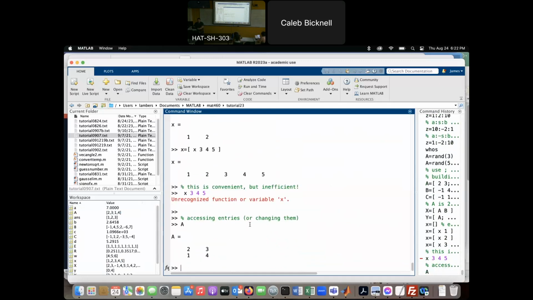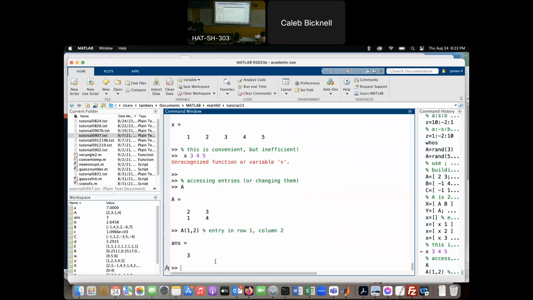So if I want to refer to an individual entry, I can do this. Use parentheses. So this gives you the entry row 1, column 2. Some languages use square brackets, but Matlab is parentheses. So sure enough, it gives me the 3 right here, row 1, column 2.